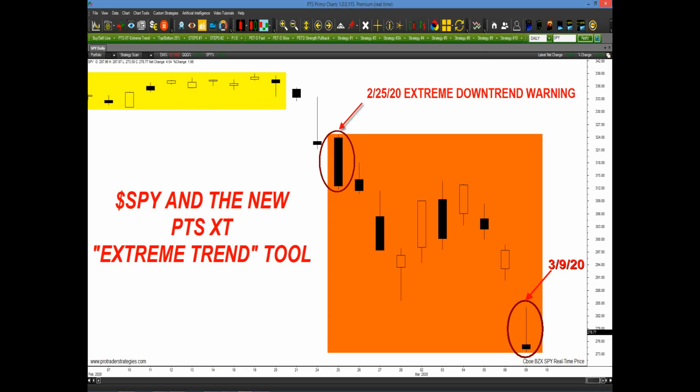Let's say you were in the market. This would have been a great tool to just say, you know what? If this tool is signaling that we're going to have a strong downward fast move, I don't really want to be in this market. Maybe I'll move my stop up. Maybe I'll exit entirely, or maybe I won't buy more the way I was planning. Or if you're a more aggressive trader, how would you have liked to have bought some puts on the 25th?